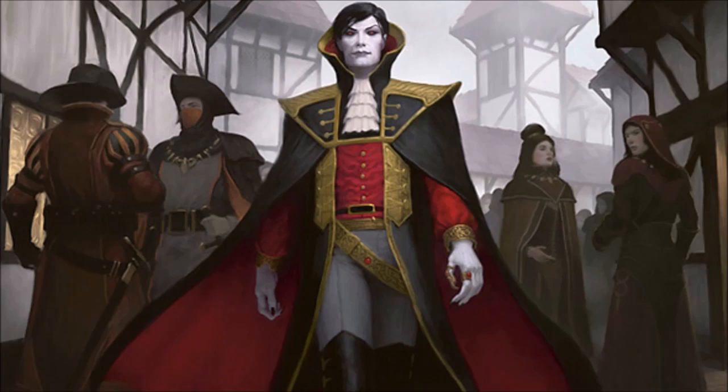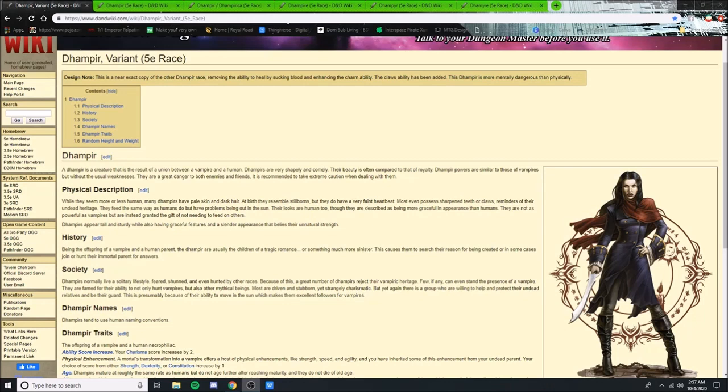And one of the greatest races that you could do to reflect a love of vampires, while vampires are a little too powerful to be played, you could play a vampire offspring in the form of a Dhampir.